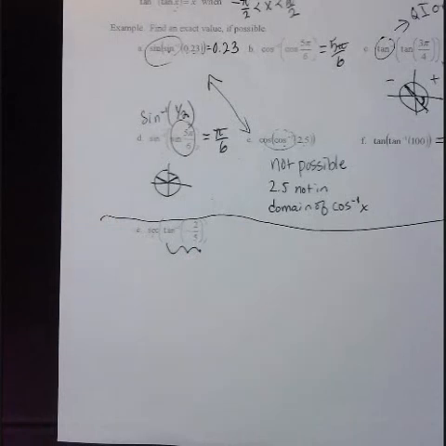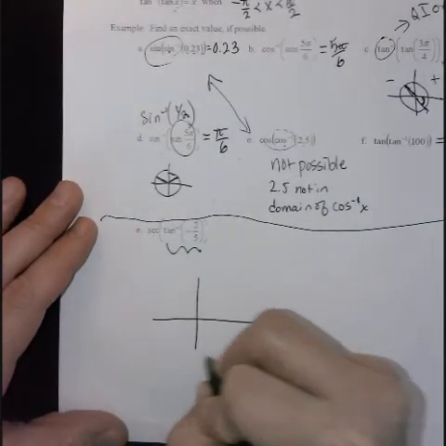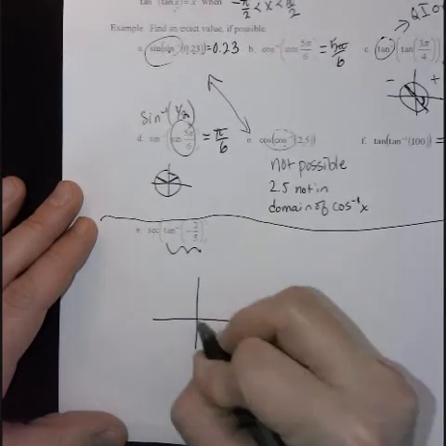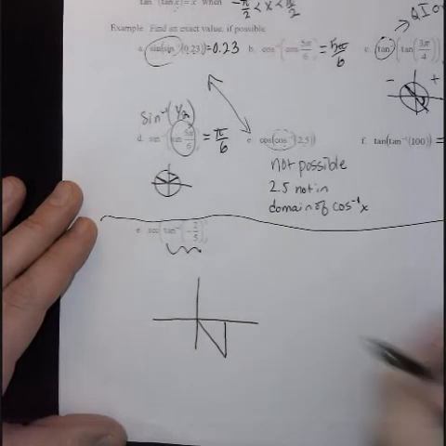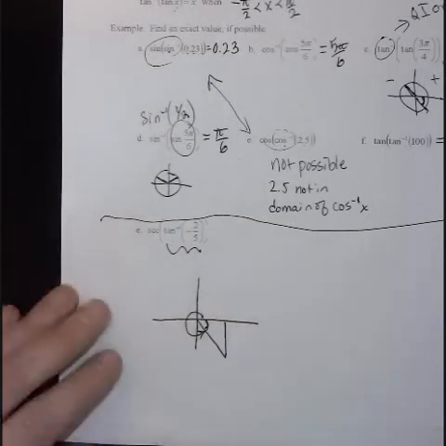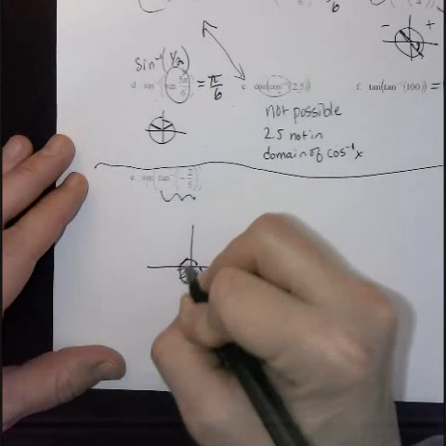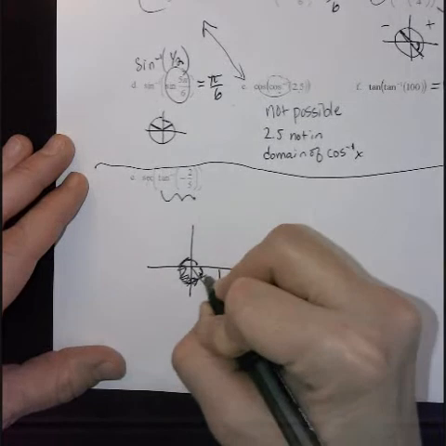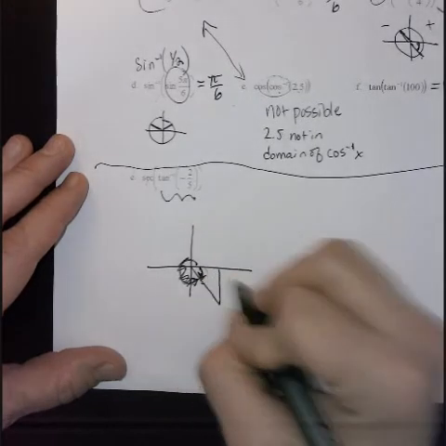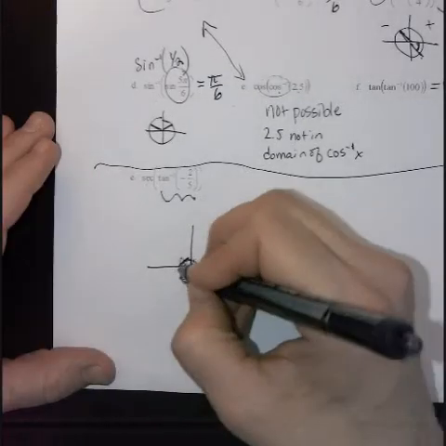That number or angle has to come from negative pi over 2 to pi over 2. Since this is negative, I know it needs to be down here. Now this is just the reference angle. I'm sorry, I'm lying to you here. This is actually the negative angle, and I'm using a reference angle, but that's going to be the negative of the reference angle. What I was starting to say there was wrong.